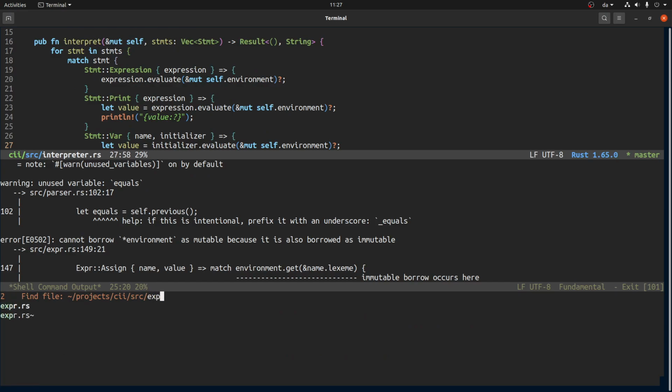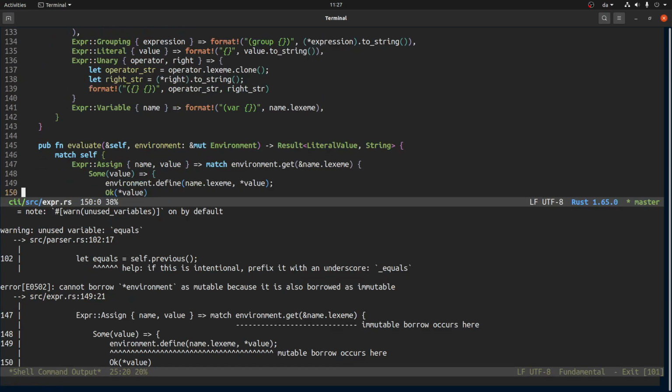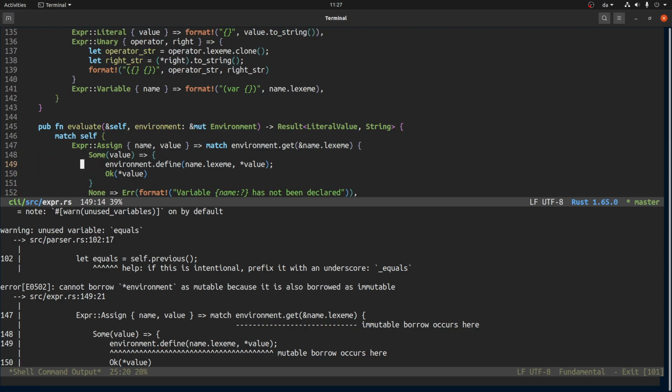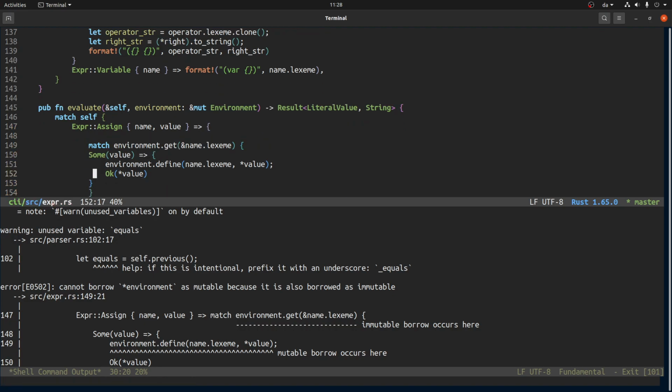Let's go into Expr line 149. Can we do something like, if we limit the scope of the borrow?